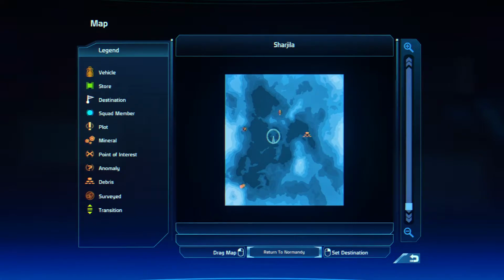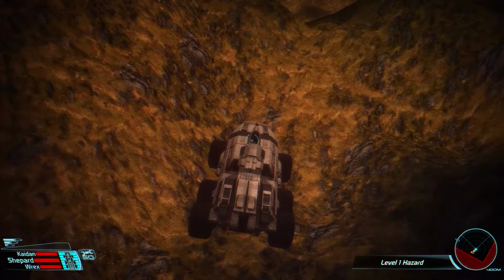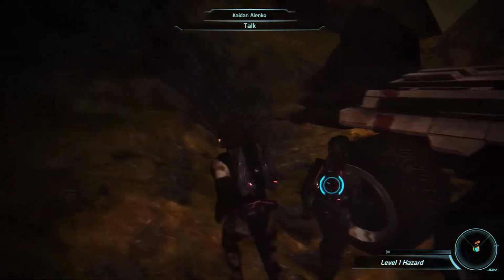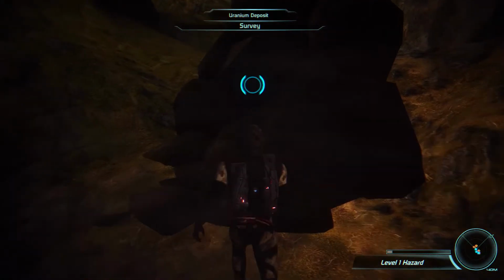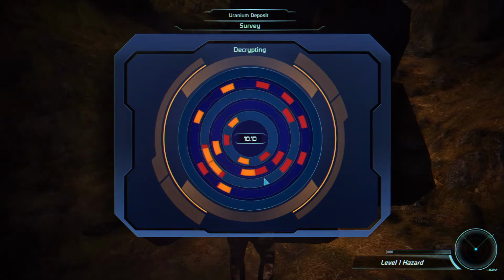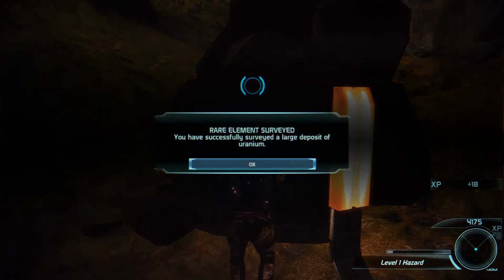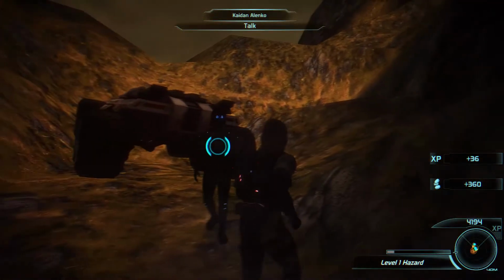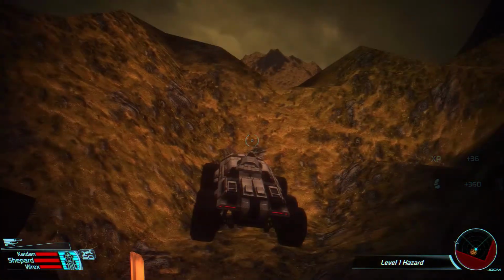Oh, there is a map! So I'm down here. There's an anomaly, stronghold, and some debris. Okay, how do I hop out? Oh, here we go. That's a long hazard. It's no good. Survey it? Oh, no, really? One of these? Large deposit of uranium. Okay, get back in. It's crushing out here.